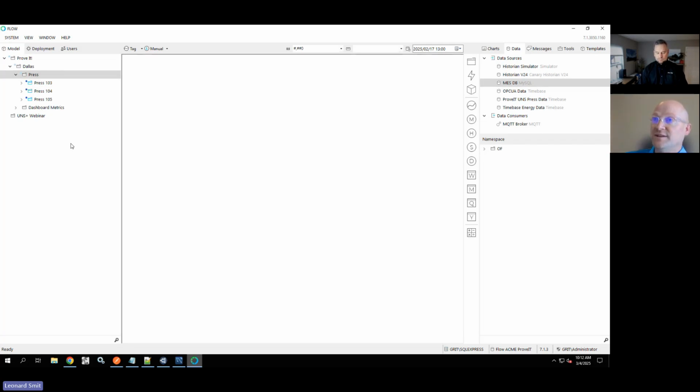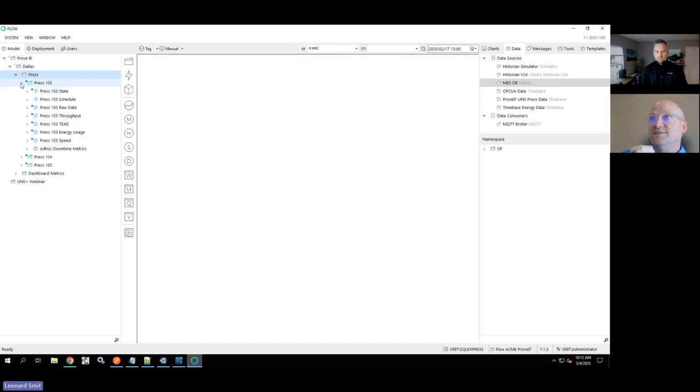So you'll notice that I've got a way to create a structure and a model for my presses. And inside of the press are all the metrics, key KPIs and event frames that I would like to measure against. I'll show you how I would build that out and extend the model based on those different KPIs. So that's the modeling part. That all happens on the left-hand side of the screen.